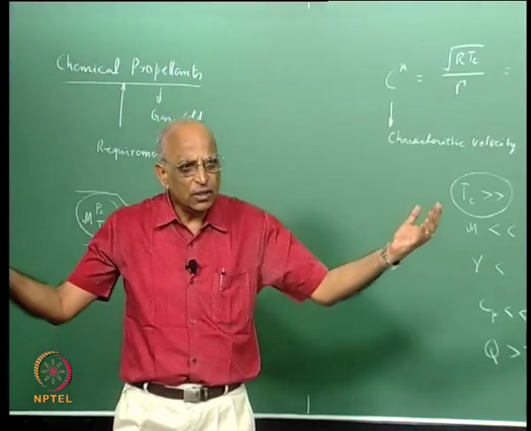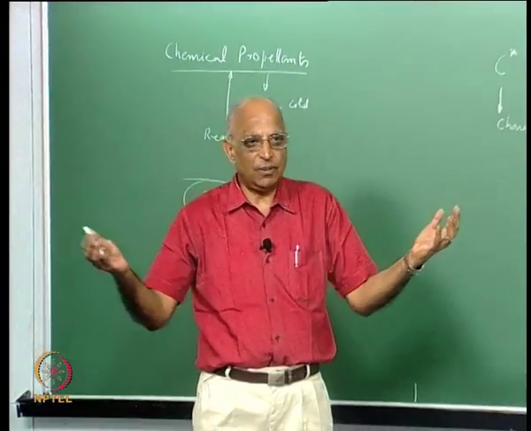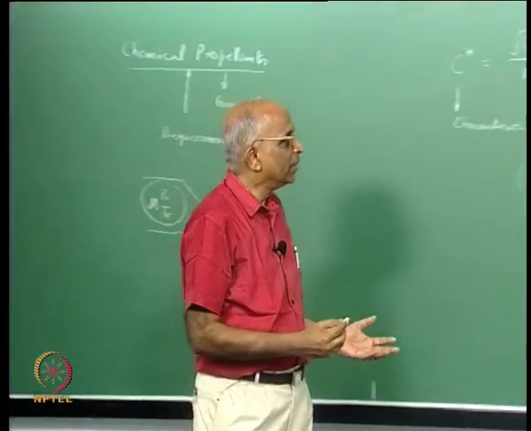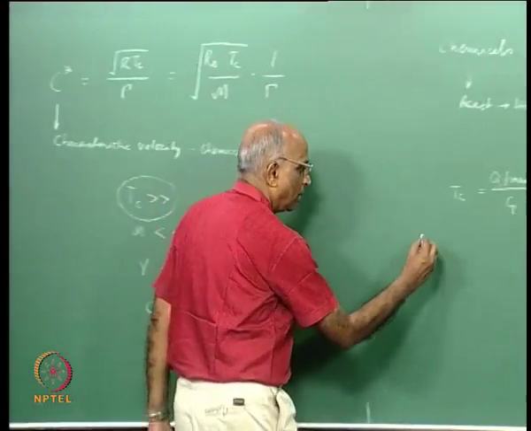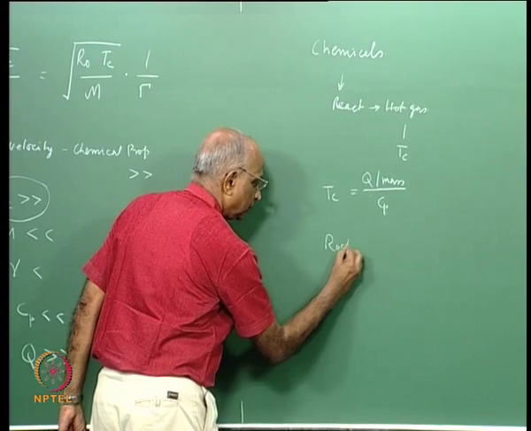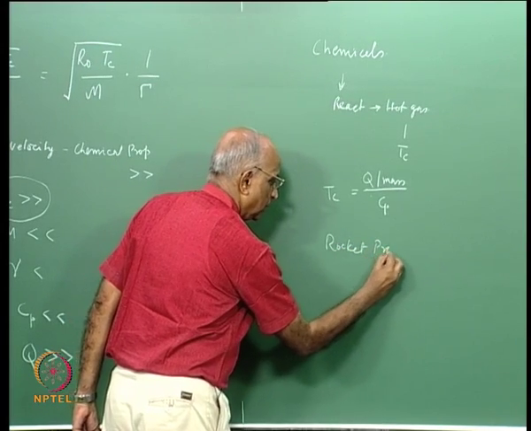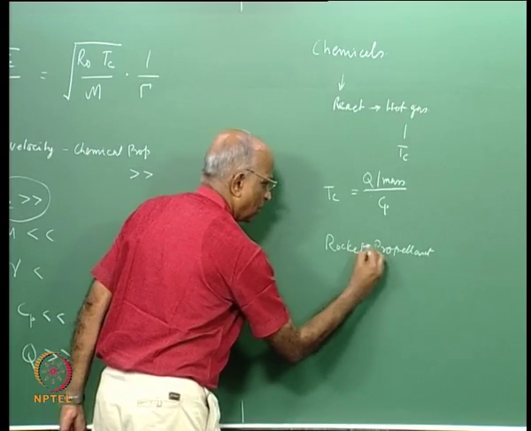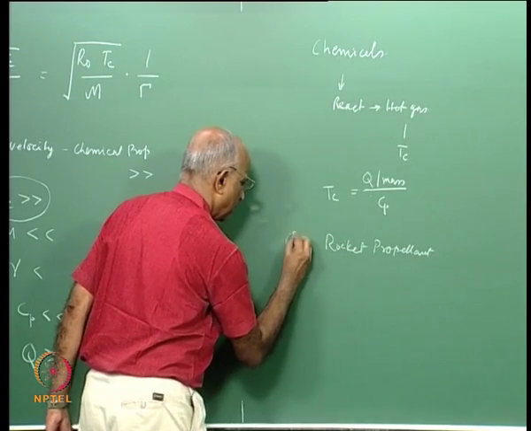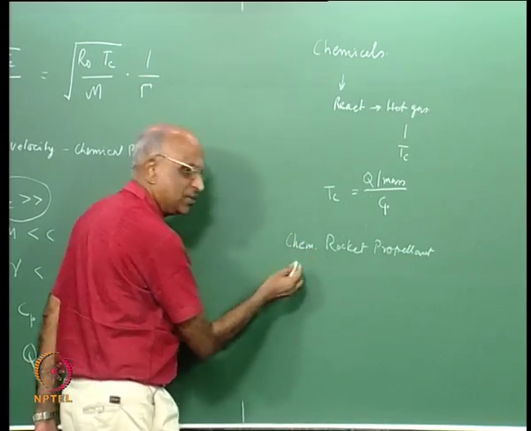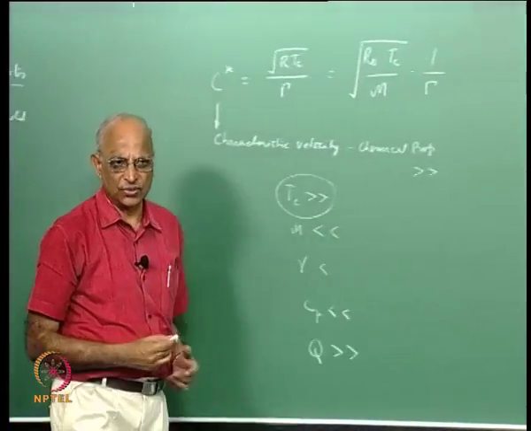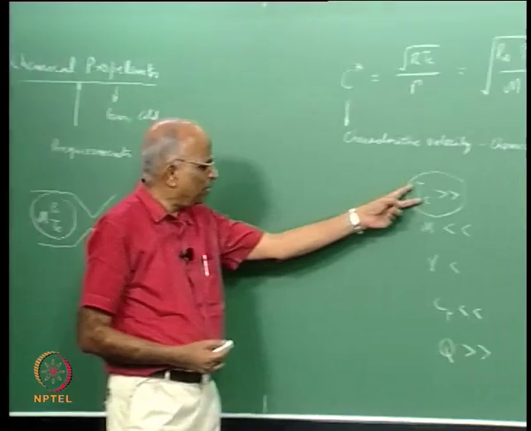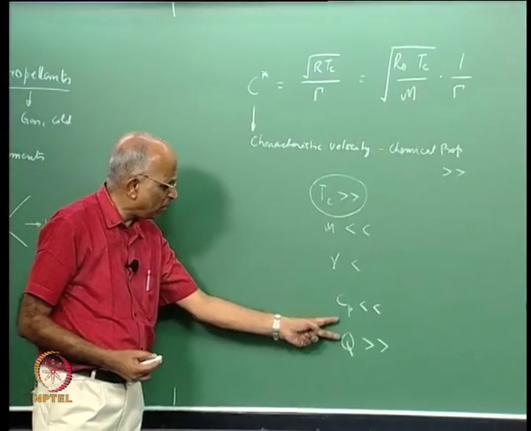If we can address all these points together, maybe I could have a chemical or a few chemicals out of the maybe millions of chemicals which are available. I can zero in on 4 or 5 which can be used as chemical rocket propellants, and this is what I am going to do in this class. Therefore, let us ask ourselves, well, to determine temperature I need heat release and also specific heat.